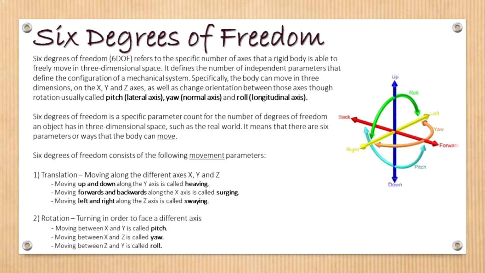Six degrees of freedom refers to the freedom of movement of a rigid body in three-dimensional space. Specifically, the body is free to change position as forward or backward, up or down, left or right, translation in 3 perpendicular axes, combined with changes in orientation through rotation about 3 perpendicular axes, often termed yaw, pitch, and roll. Robots are described by their degrees of freedom. This number typically refers to the number of single-axis rotational joints in the arm, where a higher number indicates an increased flexibility in positioning a tool.